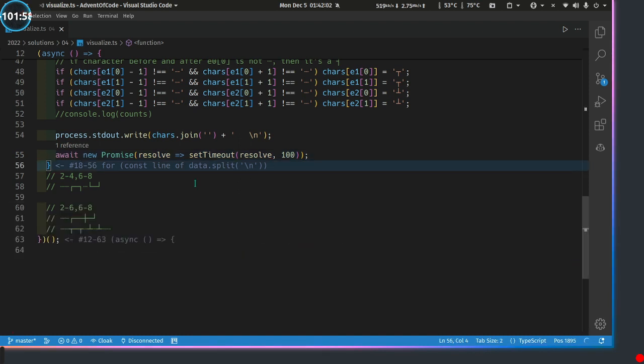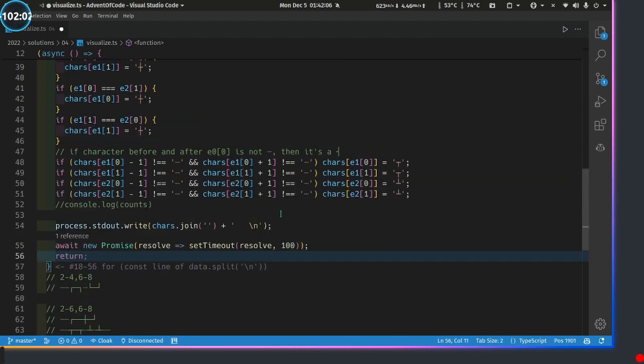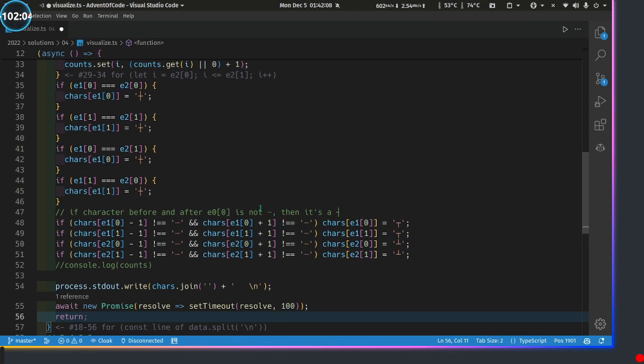Yeah, we need the colors now at this point. Okay, it's time to color these up. So it's basically counts. If it's 2, it's red. If it's 1, then it's green or blue, depending on which it belongs to. So for const index count of counts, I don't think I need entries.